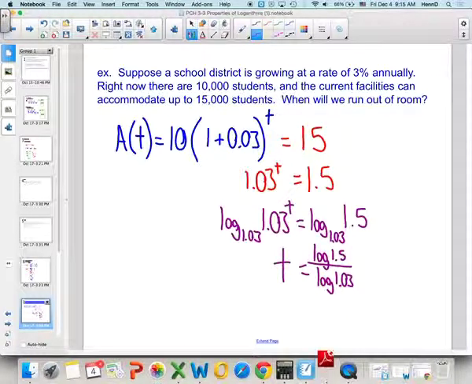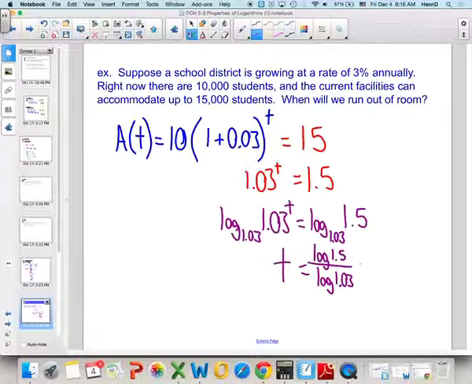Can't you just say that instead of taking the log base 1.03 of both sides, can't you just say log base 1.03 of 1.5 equals t? Oh, well, I guess. Well, you're doing it whether you write it down or not. Yeah. I just meant like flip the exponential into a log. Yeah, you're doing the same thing in your head whether you write it down or not.